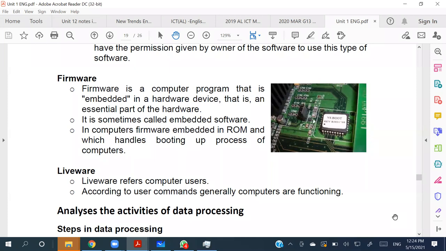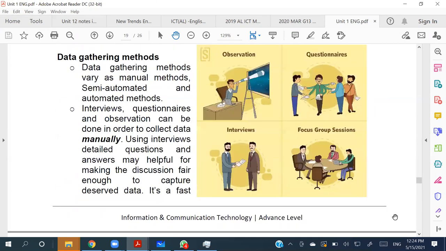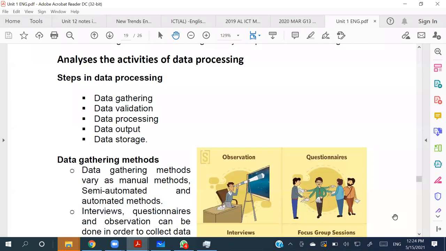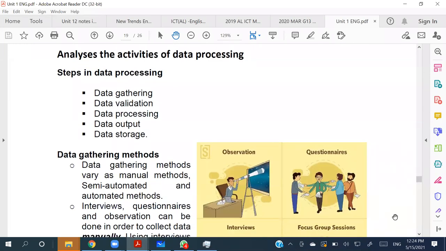So I'm not going to write anything about firmware and liveware, because in the very first diagram we talk about the firmware and liveware. So you don't need anything further than that, right? And after we got the data processing part, let's keep the data processing part for the next week, and let's go to the number system lesson to do some calculations. If you have any questions regarding the part that we have done, you can ask. Meanwhile, I'll arrange the other lesson.